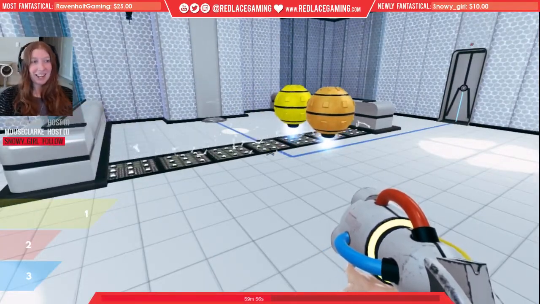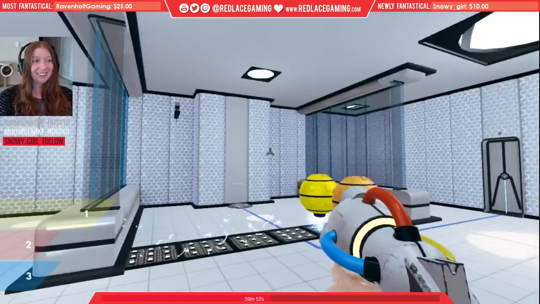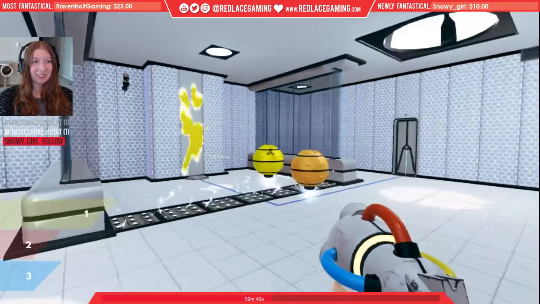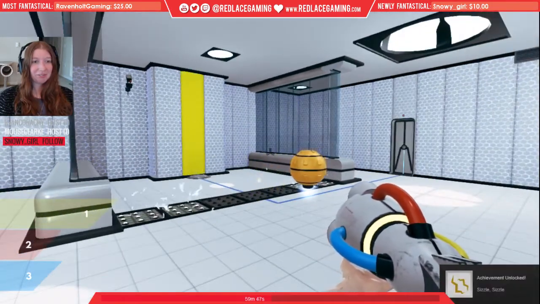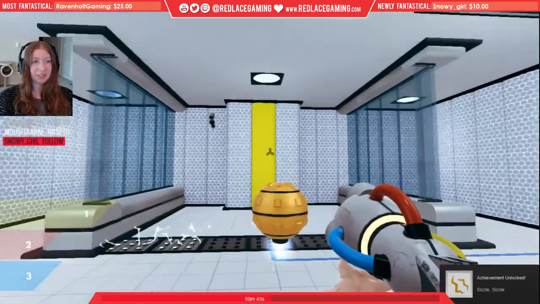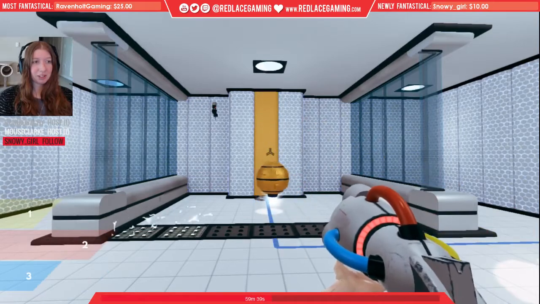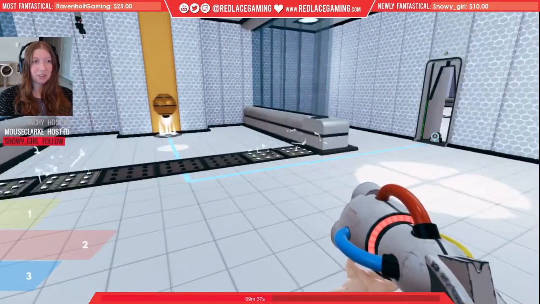It's not cake! Okay. Yellow. Achievement, sizzle, sizzle. Okay, so we had to get one to deactivate the deadly maintenance tiles. And then we're gonna use the next one to actually pull through. Okay, tricky. So we have to sacrifice one.